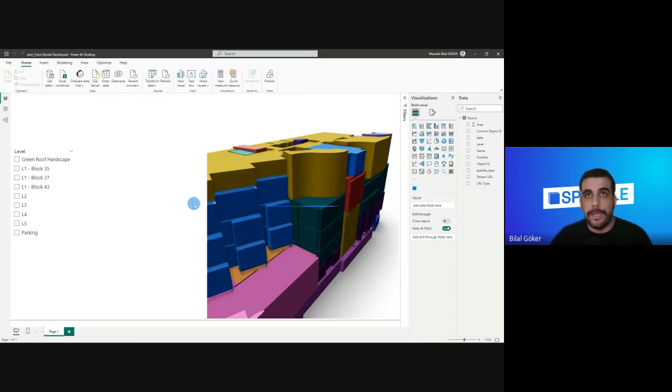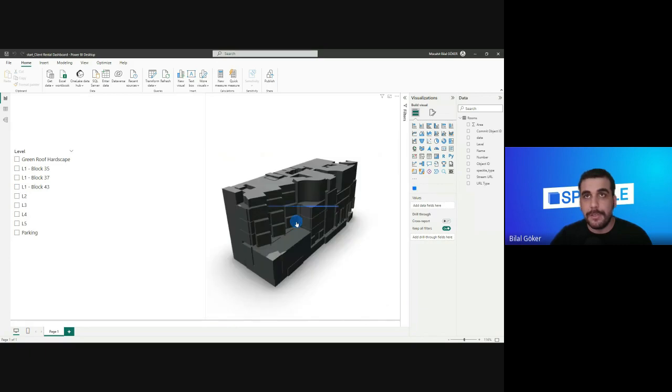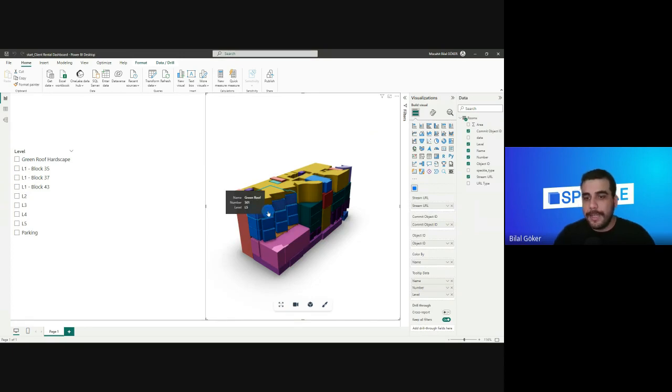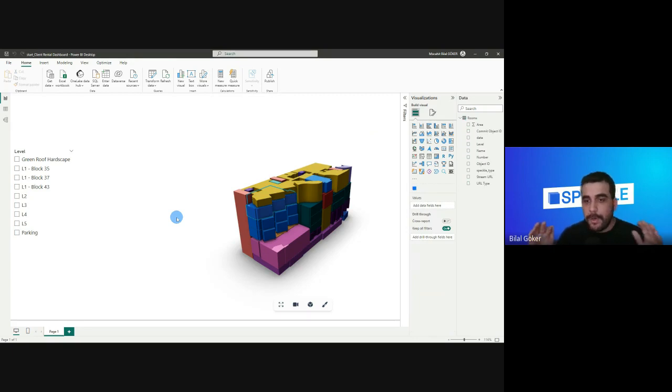So let's wait a minute so it refreshes. And ta-da! Now this item is not an office unit anymore, it is green roof. So you can make your changes in the Revit environment, send those to Speckle, and see those getting reflected in Power BI. So this was the live link aspect of this connection.